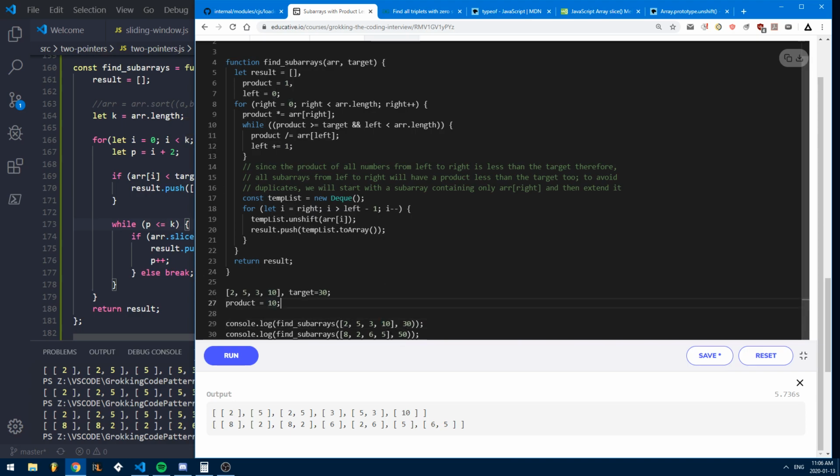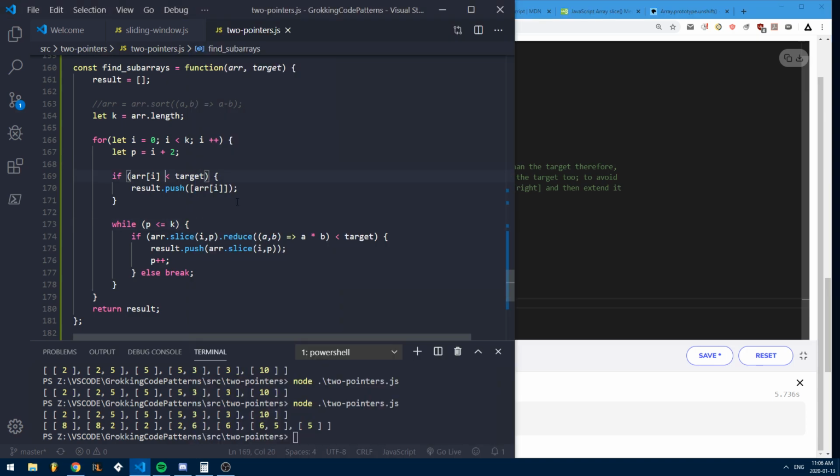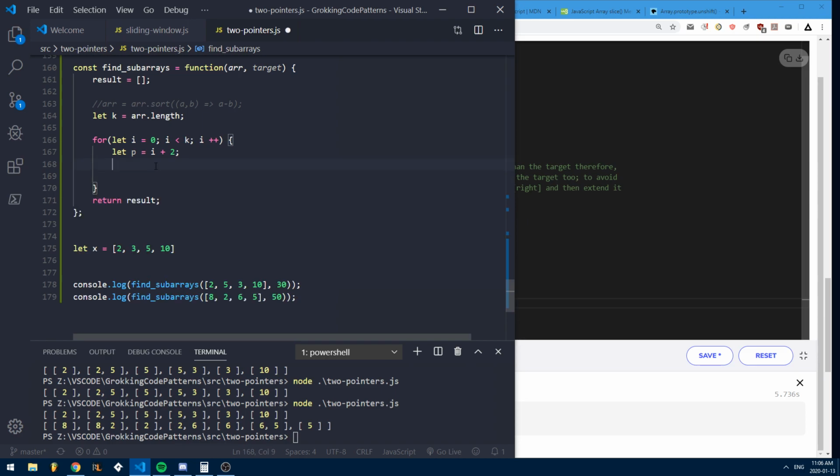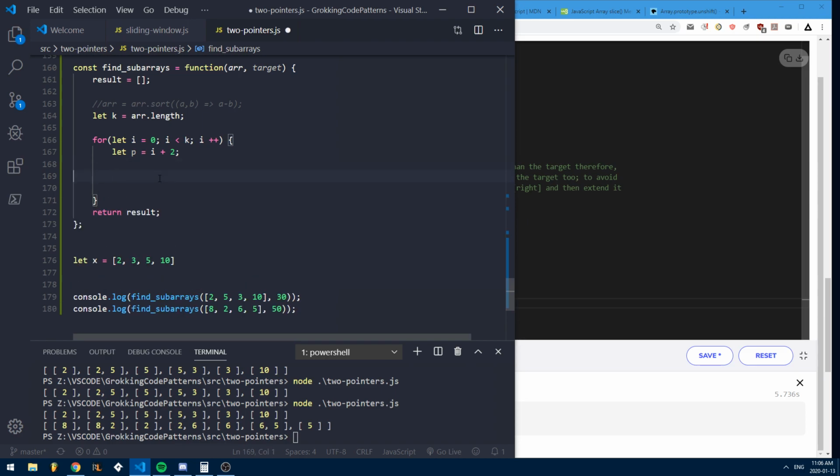Okay. That was, I think, a more elegant solution than what I did. So let's see if I remember what just happened. Basically, up here, product equals 1.